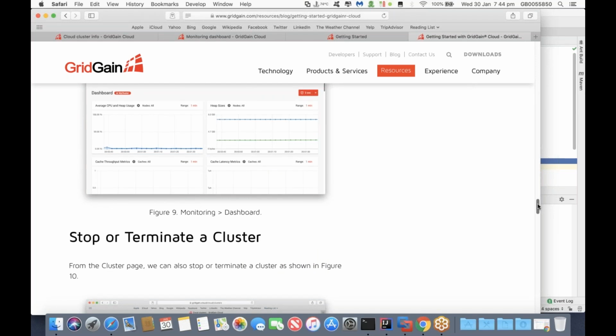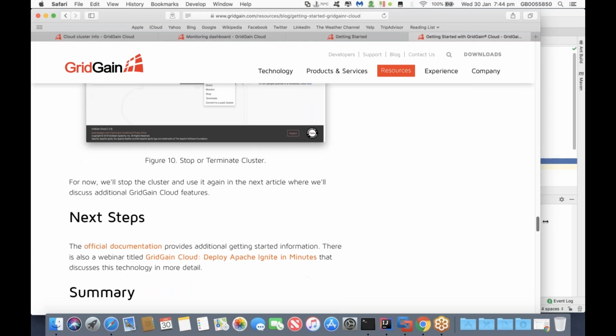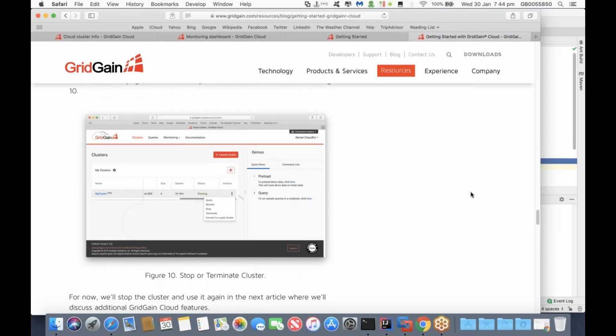That's, again, very useful and helpful to see what's going on, what caches are available, how much you're using in terms of resources. These types of numbers are always very useful in terms of understanding the behavior of the cluster. Stopping or terminating the cluster. So one of the things that you can do, as I said before, which is helpful, and I've used this over the past couple of days, is just to stop the cluster. And with a free one, that's kind of useful, because you can come back to it a couple of days later and then start the cluster up again, and then continue playing around, experimenting, doing what you need to do, and have a look at that environment.